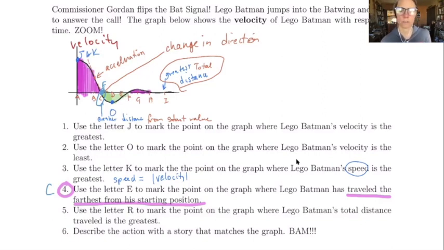What other questions do you have about this activity? Do you feel like you have a slightly better understanding of how to practice interpreting a velocity graph in terms of the physical world around us? That's kind of the point. Either that or I'm just like, let's put Legos in the lesson because, why not? Cool. Anything else? Any other questions?